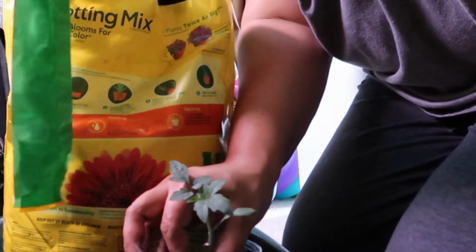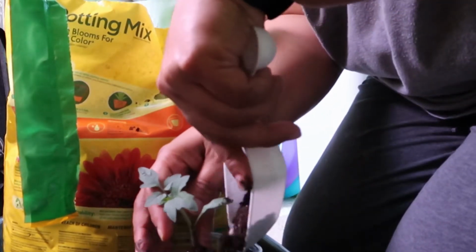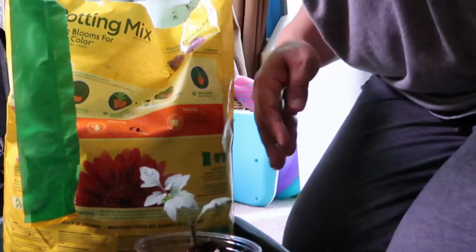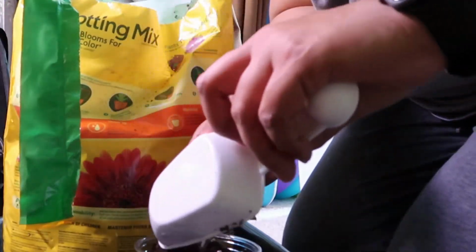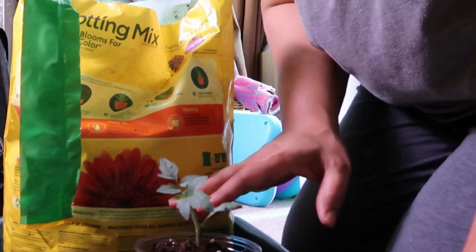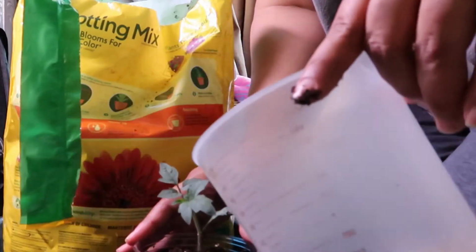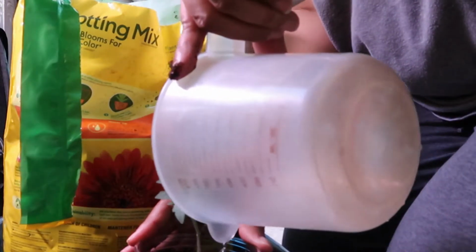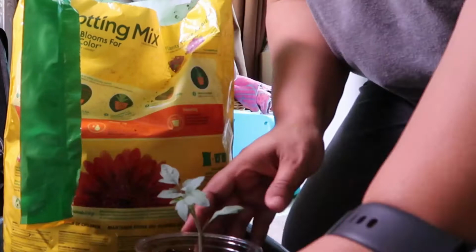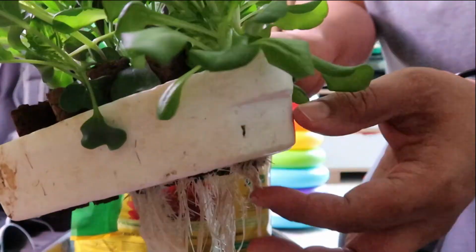And then what I'll do is add more soil to the top. I make sure that the root is inserted deeply. I will show you how it's done from a different angle. And while I was recording this, I was actually talking to my 4-year-old who's nonverbal and trying to coax him to come and help me, but he didn't want to. And again, this is what you do.